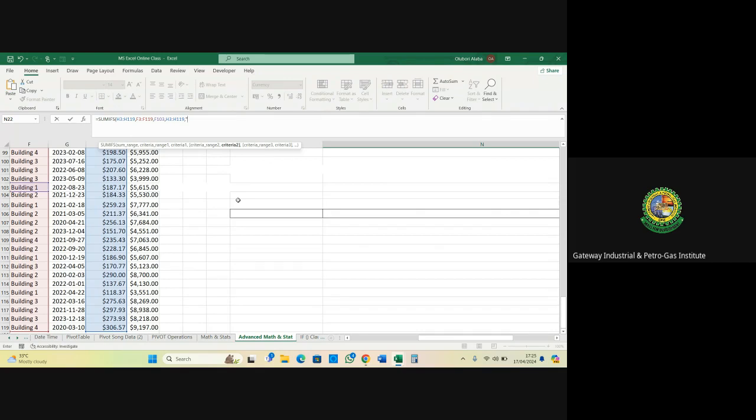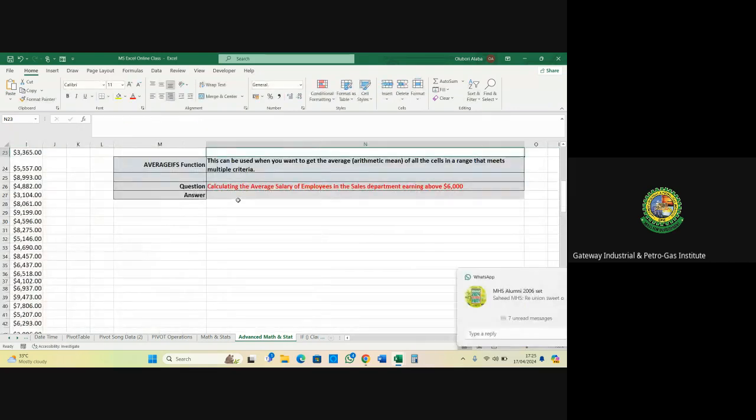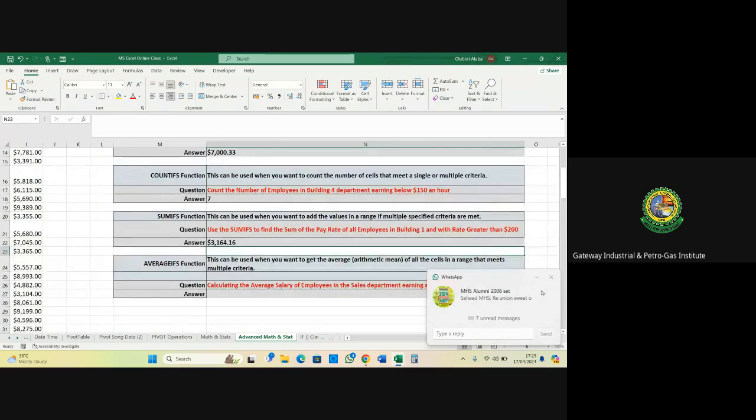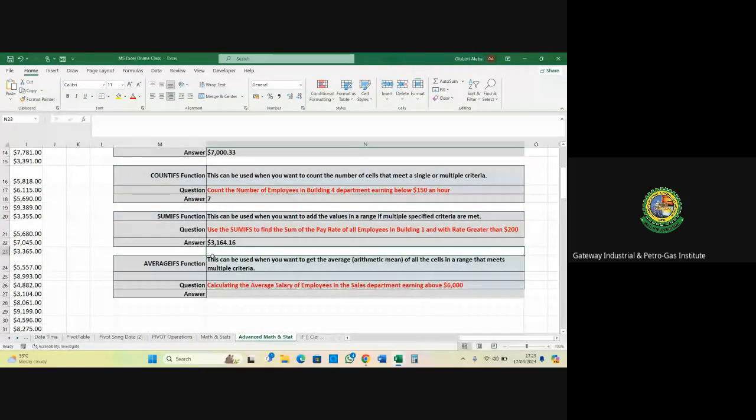Open your double quotation, put the greater than 200, close your quotation, close your bracket, and press enter. And then you see this is it, 3,165. So that is the sum of the pay rate of all employees in building 1 with a rate greater than $200.